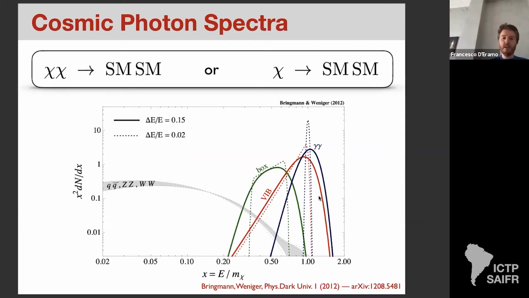It's like a rectangle. So if you have some object like the neutral pion that the dark matter decays to, and then each one of them decays to two photons, then you have some spectral shape, which again is not a line, but it's something characteristic. VIB is virtual internal Bremsstrahlung, and it corresponds to the case where the photon is radiated from some internal leg. In some kinematic region, for some spectrum of initial state and the virtual state, this has a spectral feature very similar to a line. That's why they put it here, because it's something you can look for in the cosmic rays on top of the background, which is very smooth.